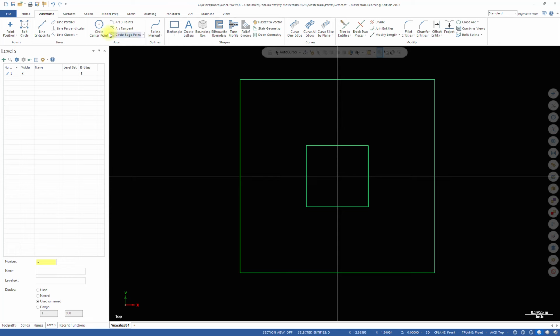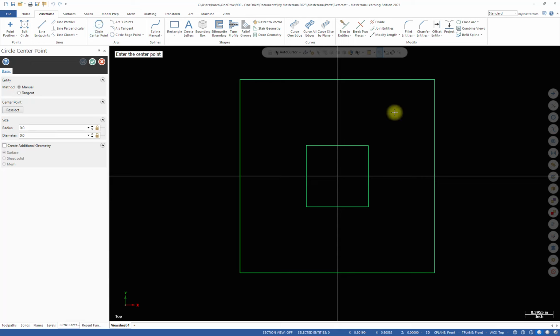To do it, go to the circle center point. Then we don't have any reference lines or any reference entities. So press spacebar. Then based on the blueprint, it's 1 inch 750 divided by 2. It also has the math function itself, or do the math based on the blueprint. Then comma, y value is 0.875. Then enter.